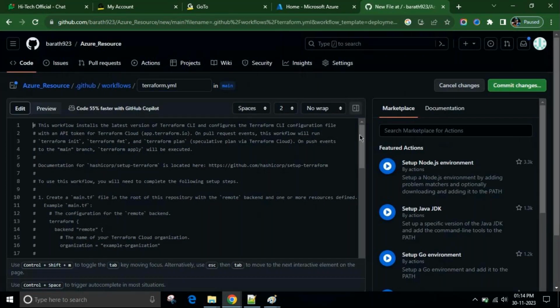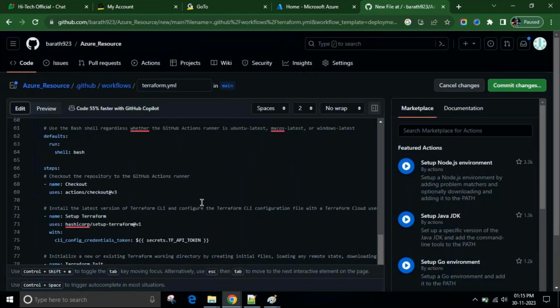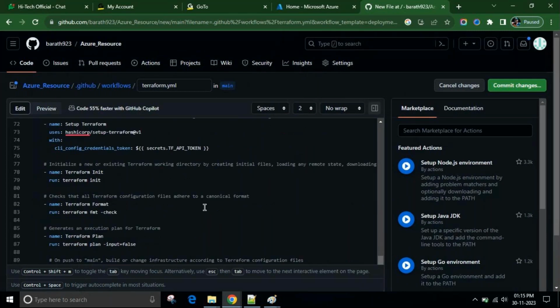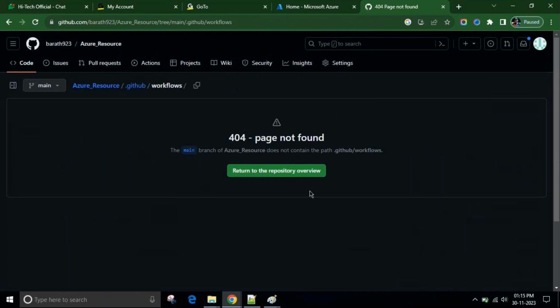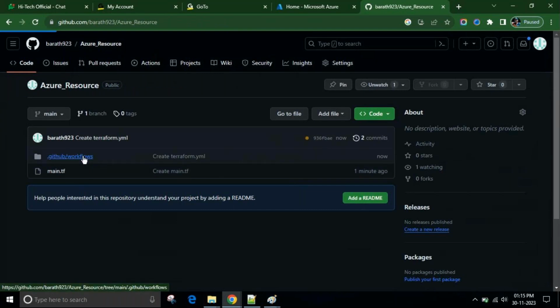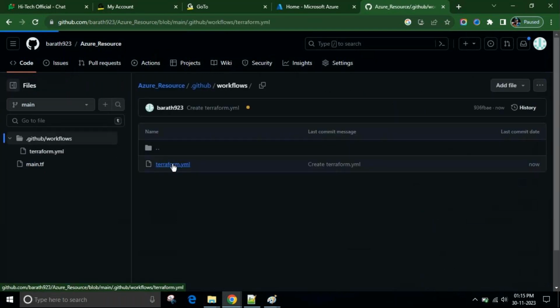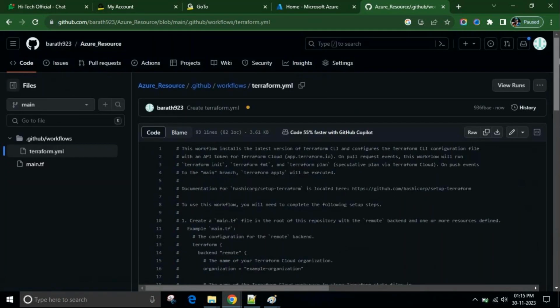Here you can see this is our actual pipeline script. It's a little bit complex. Just a minute. Okay, fine. Here you can see this is our actual code.